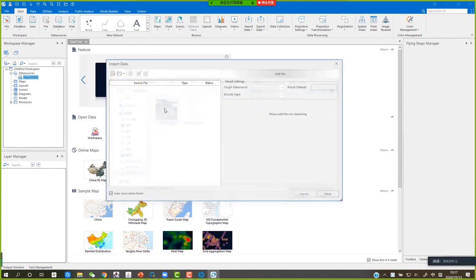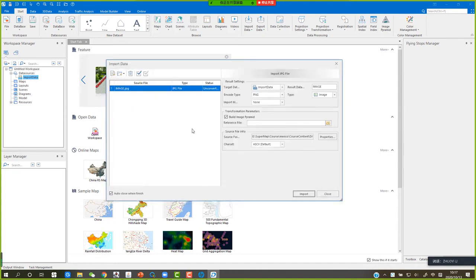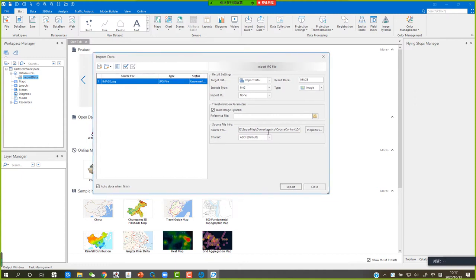Let's do an example for you. Select the JPG image data. Okay, double click it and it will display in the window. On the right, there are many parameters we can choose. Let's look at this. The first area is the result settings, and there is a target dataset.